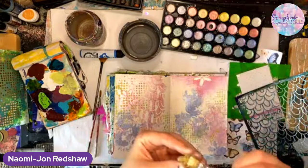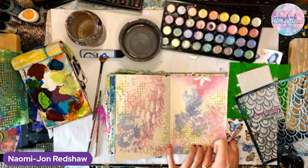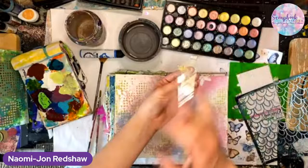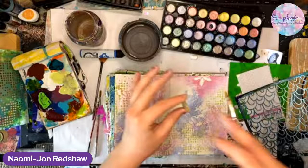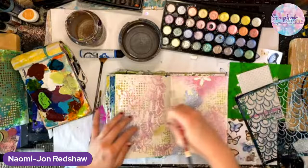And I will lift it up to show you where I'm stamping my little ferny bits and pieces. You want to be a little bit careful because the stamp is so thin. You don't want to overload it. It is okay if you do. You can just get some paper towel, stamp all the extras off. You can even use that paper towel, or some tissue paper, as collage material later. However, you want to keep it a nice thin coating on top to make sure you get the pattern and not just a splotch on the page.